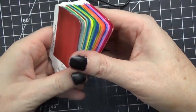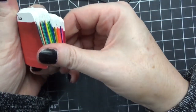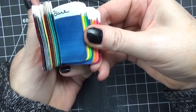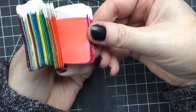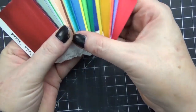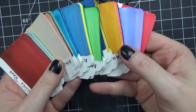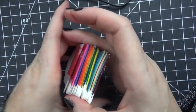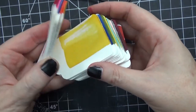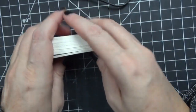So here's all the swatching that I did, and just kind of flipping through them, you can see all the beautiful colors and, you know, blendability on these, top notch. I really thought, oh gosh, some of those colors are so beautiful. I got caught off guard just looking at them, but the blendability, I really enjoyed them. They were really great to blend and nice and juicy as you want markers to be. So, really liking them.